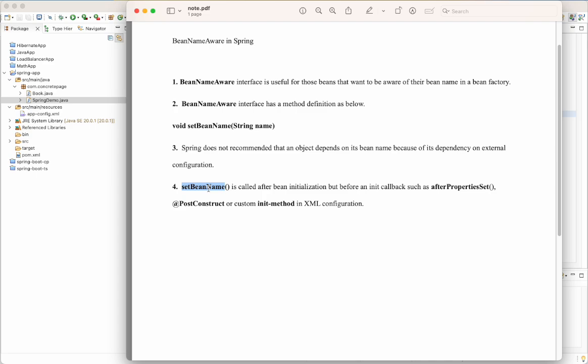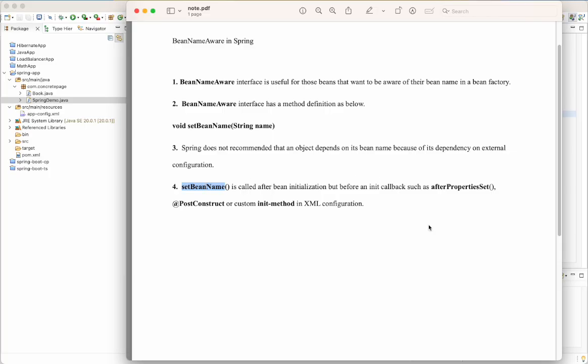But before afterPropertiesSet method or a method that is annotated with PostConstruct or a custom method that has been specified in init method. All these are initialization methods. So setBeanName is called before initialization method.